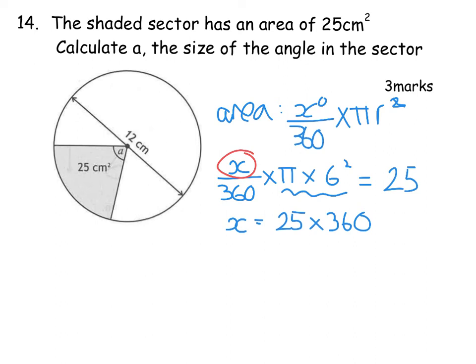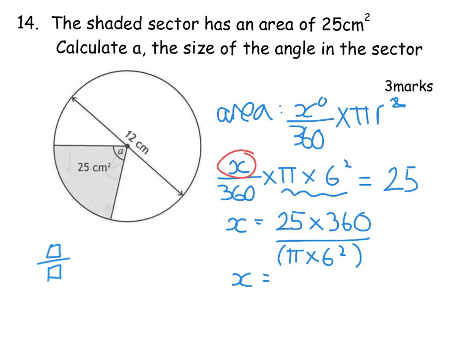I'm just going to take that in one whole thing and make it pi times 6 squared. Now, if you've got your calculator on the fraction mode where it opens up like that and gives you a square over the square, I would tell you, just type that in as it appears. Do your top line on the top and your bottom line on the bottom. If you don't have that, when you're going to do the divide, you can put a bracket around the bottom or press equals after the top line.